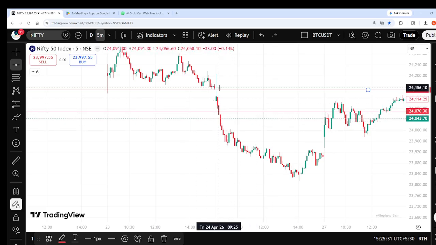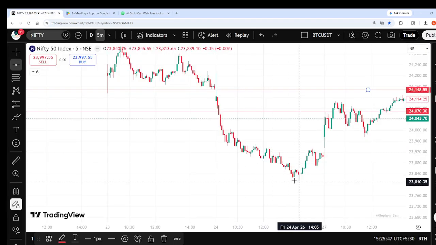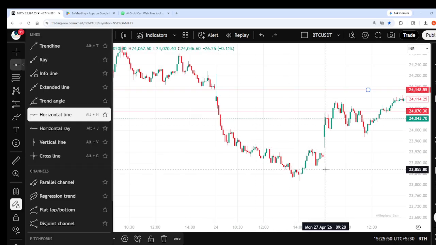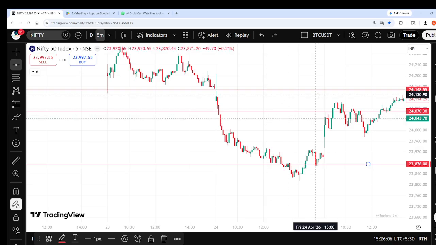Do you see any 5 minute candle close above the level? No, but it has closed below the level. And after going below the level 24,070, the target was 23,877, and how much low has it made? It has given all the targets here. So almost around 300 points fall. So our 620 plus 300, almost around 900 points gain, and that too without watching constantly. We are just checking whether the 5 minute candle is closing.